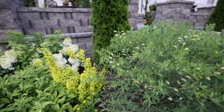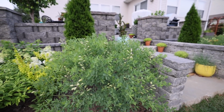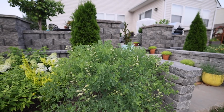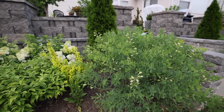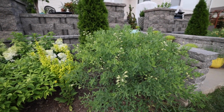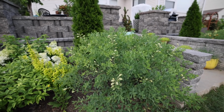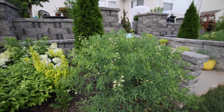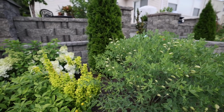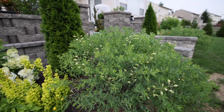This is a Pink Lemonade Baptisia. It also blooms very early spring, but it is bloomed out for the season and will not produce blooms again. However, the foliage is super nice the rest of the season, and this plant is only 1 year old. When you pick them up from the garden center, they may only have 1 or 2 bloom stalks, and they don't look like they're going to do much. But let me tell you, this thing filled this space in a year, and I just love the foliage interest it provides on each side of this opening to the stairway to our patio.